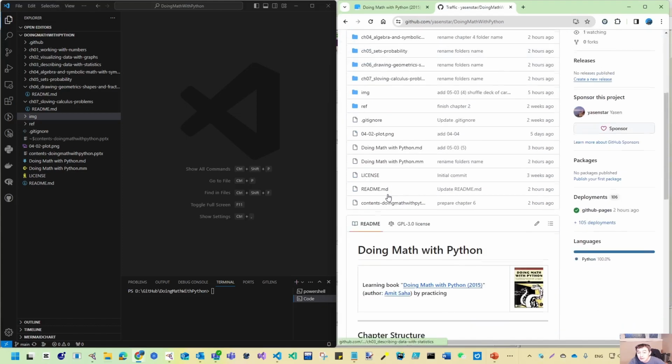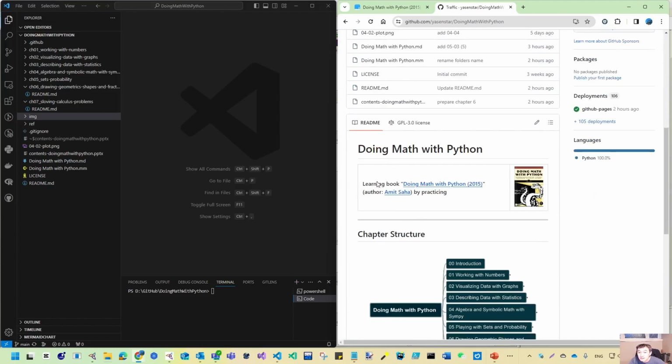From here you can see the README on the front page with this book. You can buy this book from the online store, or like me, you can check with your local library. If possible, you can reserve it and read it.